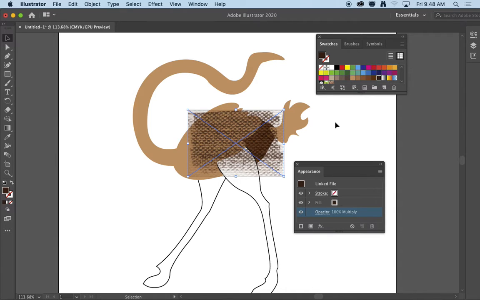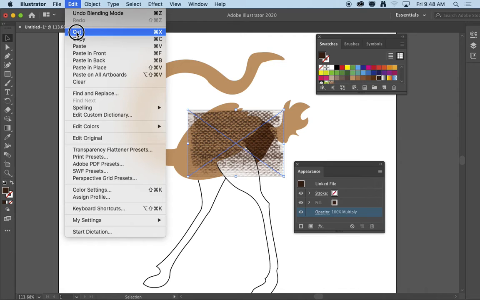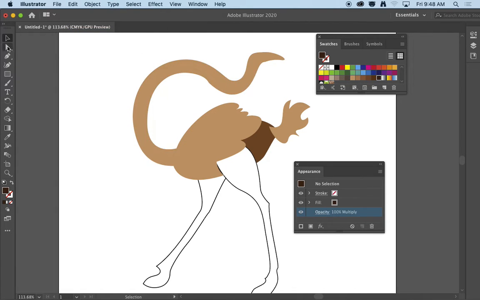So now what I want to do is I need to be able to paste it inside, or what's called draw inside. So I'm going to click on my texture. I have it where I want it. I'm going to go Edit, Cut, or Command X. I'm going to go and get the white selection tool. For some reason, sometimes it only wants to do this with the white selection tool. I'm going to click on the body of the bird, right? I'm clicking on the path, the body of the bird.